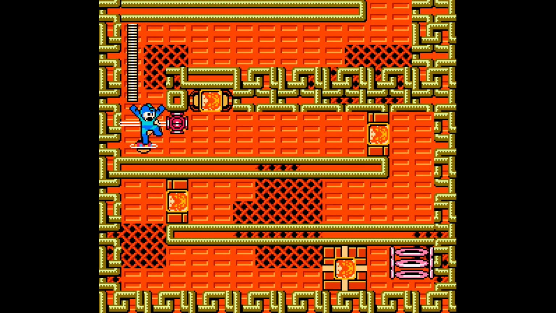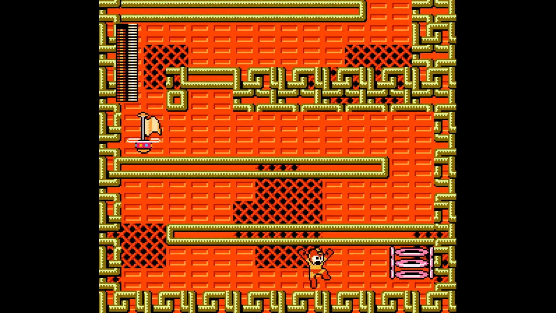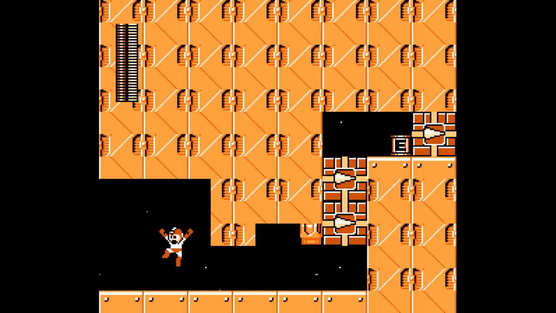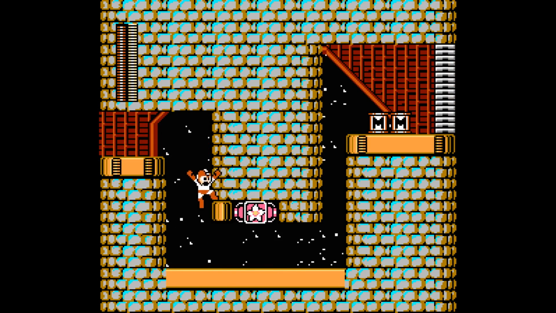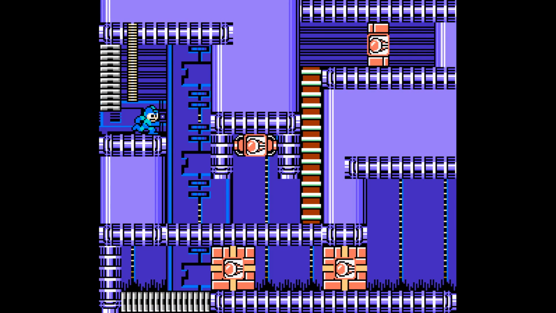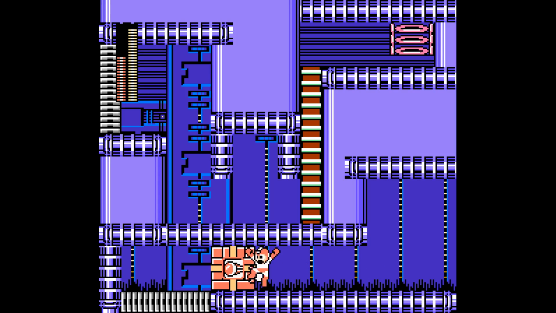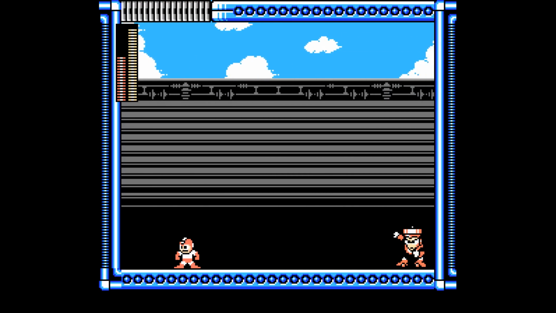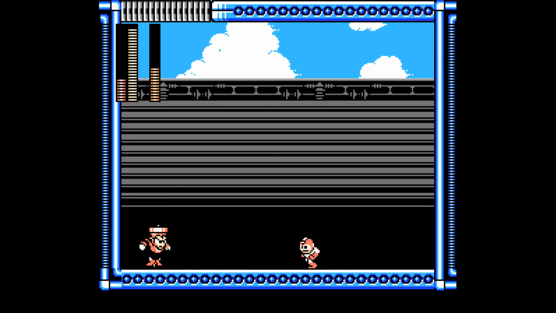Next up is the Firestorm, also good checkpoint placement. Next up is a Needle Cannon. And here we face Top Man. Never mind, his weakness is actually the Crash Bomb. I thought it'd be the Plant Barrier considering we had no segment dedicated to it.